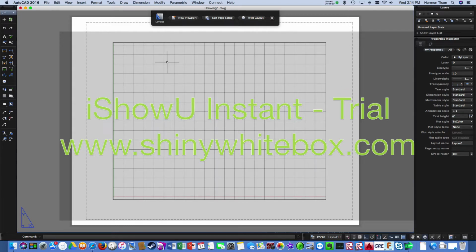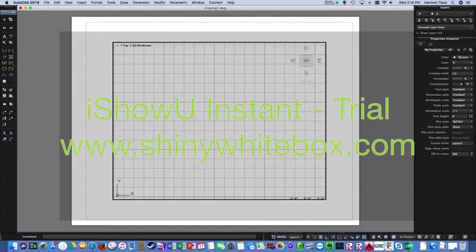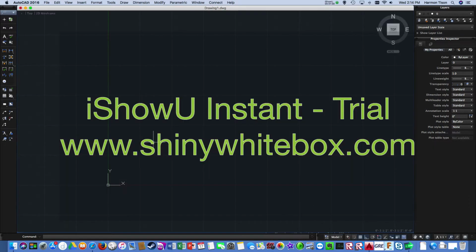On my computer, it says edit page setup and print layout and stuff. All that's going to be available in your AutoCAD, in the A menu that you're going to drop down. We can go over that in class. I don't expect you to print this at home, but I want you to be familiar with how to create it. So you can draw in paper space and it won't affect anything you do in model space, and you can draw in model space and it won't affect anything that happens in paper space. Model space is always black.